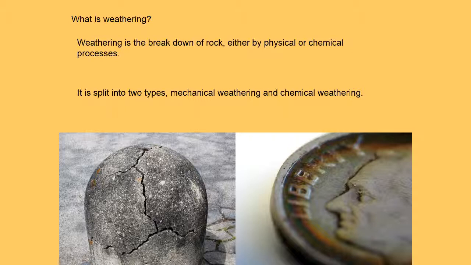It can occur by either physical or chemical processes and is split into two types, based on which type of process drives it. Mechanical weathering is driven by physical processes, and chemical weathering is driven by chemical processes. The names are similar to how mechanical digestion refers to your teeth grinding food into smaller pieces, and chemical digestion breaking food down through a series of chemical reactions with compounds in saliva and the fluid in your stomach. Just here, we're referring to rock and the process working around them instead of food.